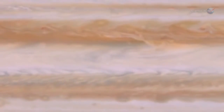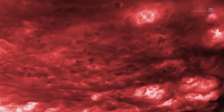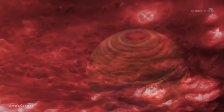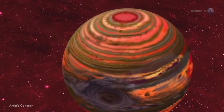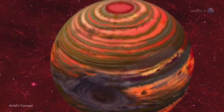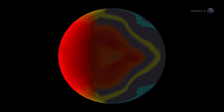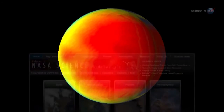Ordinary clouds of water and methane couldn't form in such a hot environment. Instead, Knutson speculates that hot Jupiters might have clouds made of silicate, that is, rock clouds. "Silicates are predicted to condense in such an environment," she says. "We're already getting some hints that clouds might be common on these planets, but we don't yet know if they're made of rock." For now, just one thing is certain. The meteorology of hot Jupiters is out of this world.